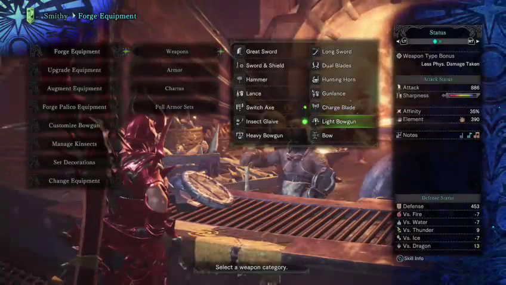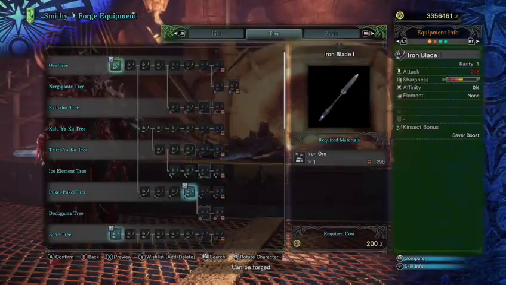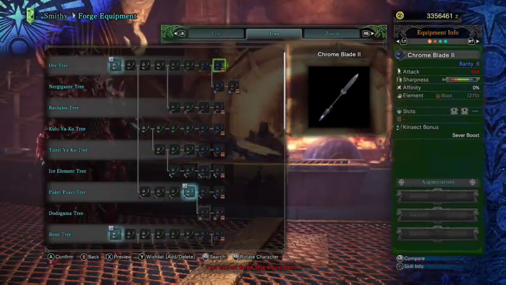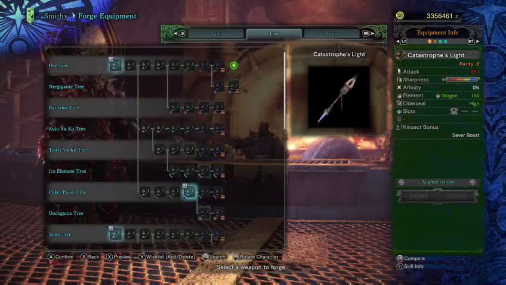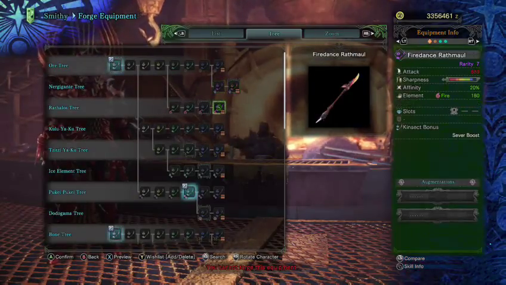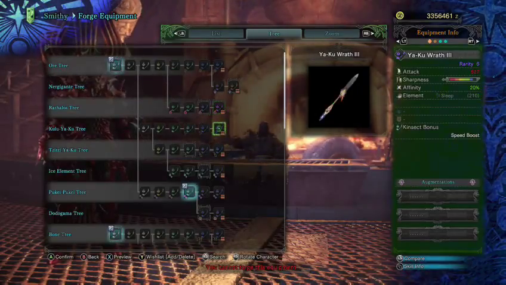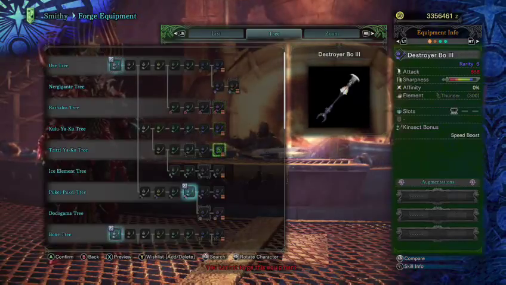And now moving on to Insect Glaives. We have quite a few weapons here. Starting off with the classic iron weapon. Moving on to Catastrophe's Light, one of the most used, medium ranked insect glaives. Rathalos, Fire Dance weapon. Kulu-Ya-Ku, Hidden Sleep Elemental weapon.